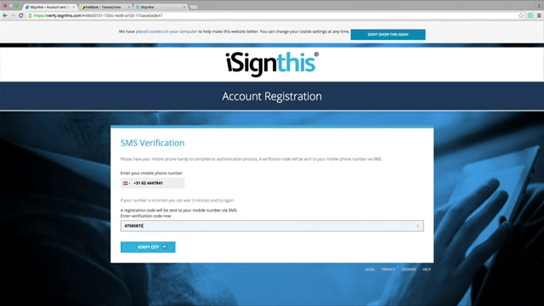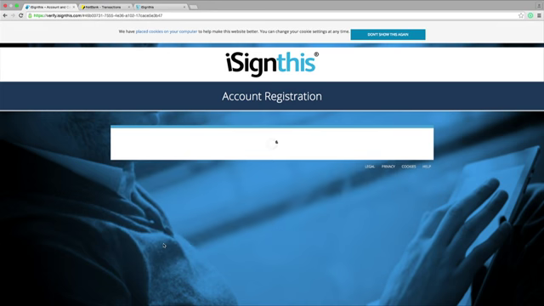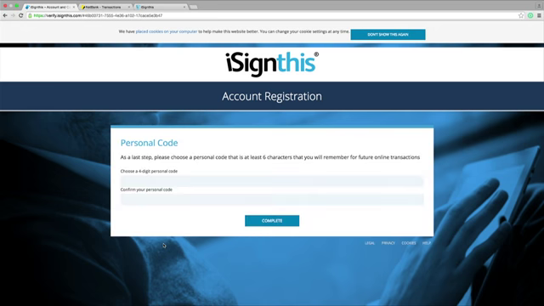Now, this confirms that Mark is holding or owns the mobile phone, which in some jurisdictions is also an AML-regulated device. Moving on to the next step, we now ask Mark to choose a personal code, which is 4 characters or more. And the reason we do this is to start to establish two independent factors. Why this is important is because from August this year, the European Banking Authority is requiring all online transactions from credit cards or e-wallets or credit transfers to be authenticated via two-factor authentication.